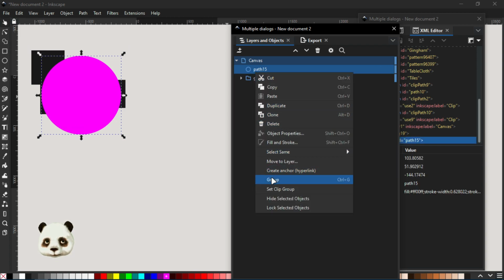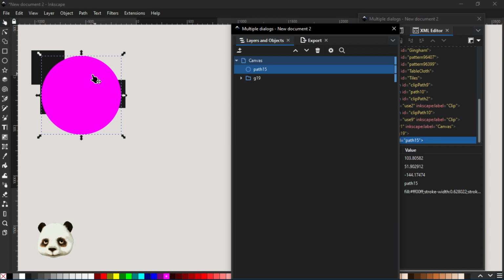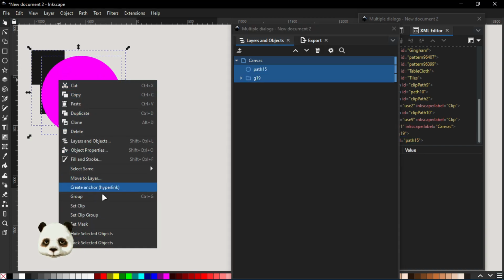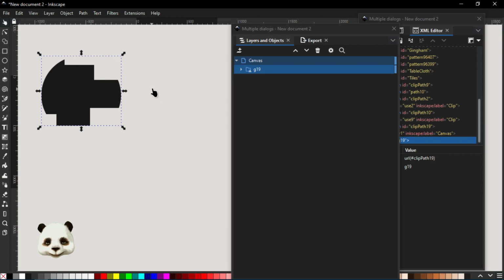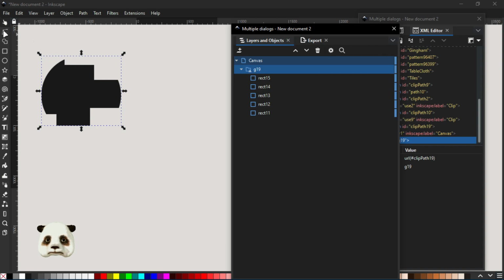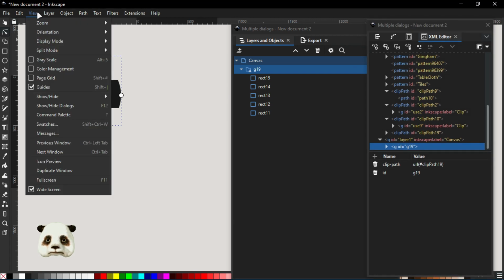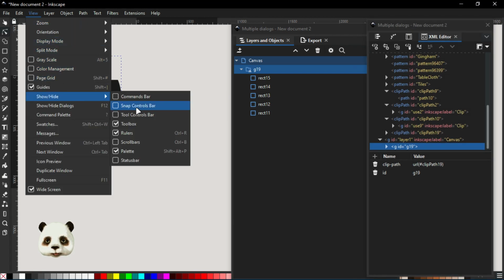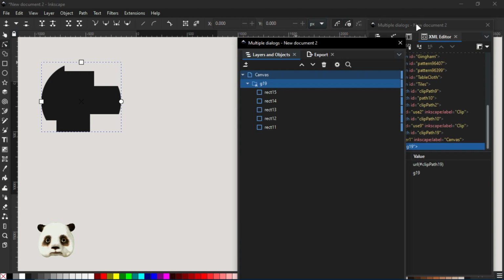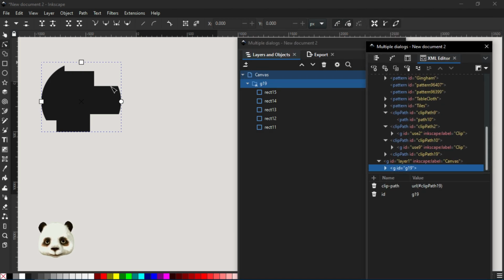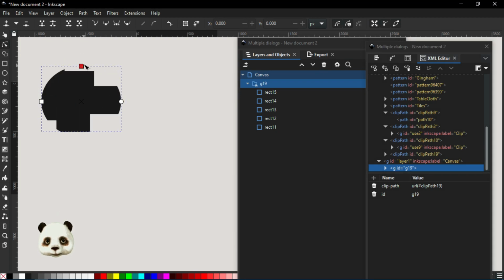Where is the set clip? Oh. Let me put it from this place. Yeah, sometimes it doesn't show. It's weird. Now, you may think, well, yeah, but how do I edit the mask? Well, it's super easy. Let me enable that. You need to have these things enabled first of all to see the shape of the mask, obviously.